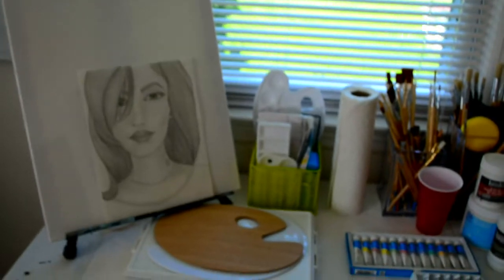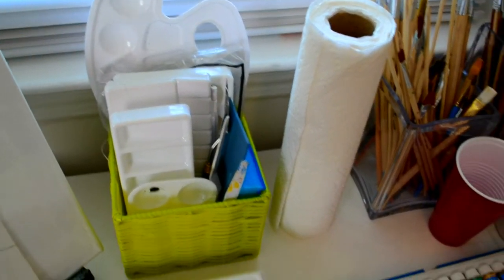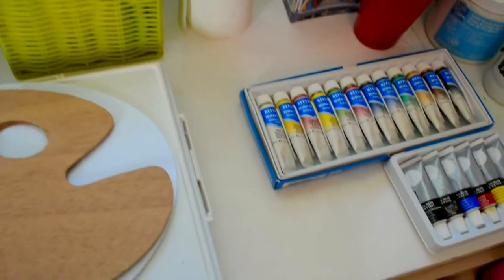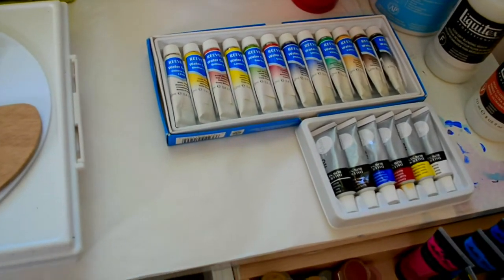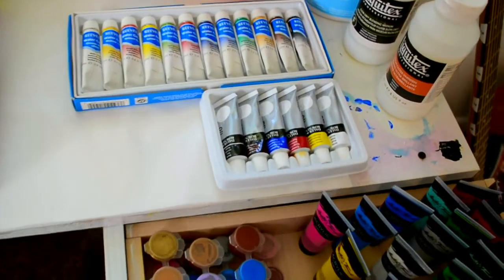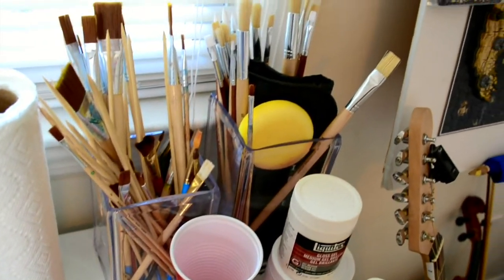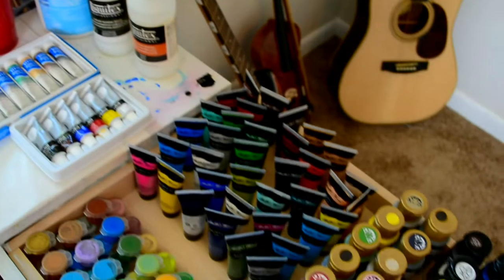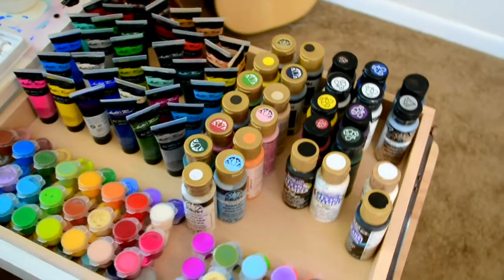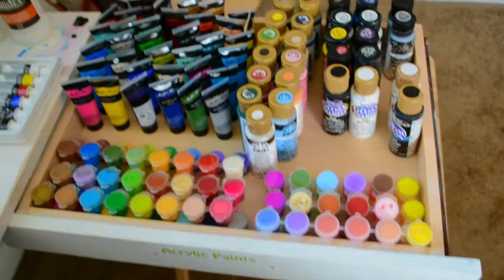And this is my painting station, and I love it because it's so organized, and I've never had my paints organized like this. These are all my painting palettes, and these are some watercolors that I have, and oil paints that I've got. I don't have a lot of oil paints because they're very expensive. I usually do acrylic the most, so these are my brushes. A whole bunch of different kinds of brushes that I've gotten randomly from Amazon. My mediums and my acrylic paints. I've got a lot. However, what I have, I think it's enough.